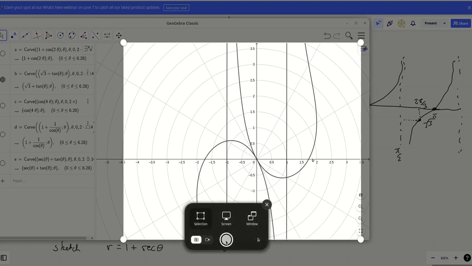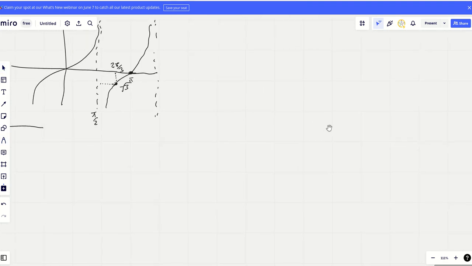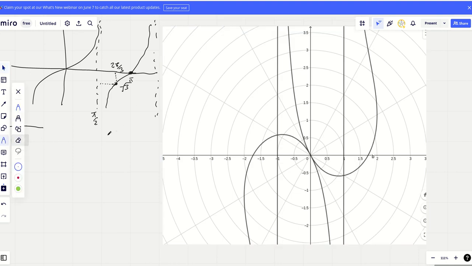Annotate it. So bear in mind when you do these on something like GeoGebra, they'll draw the negative sides, and they'll also sometimes handle infinity in a strange way, not the way you should. So I'll just highlight what we actually drew. We drew whoosh and whoosh, and it is hard to do, it really is. But what we shouldn't draw, and I will point out, it's just because GeoGebra is drawing the negative values. Those negative values you shouldn't be drawing. So don't worry about that. We have done that correctly.